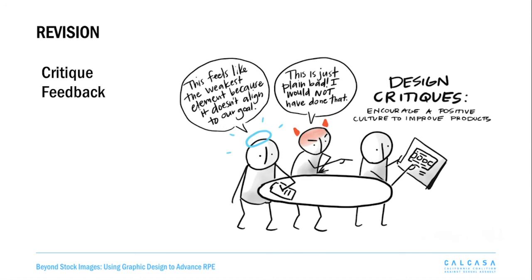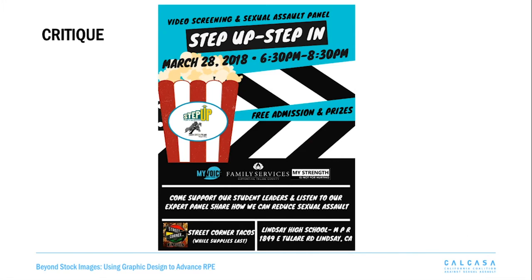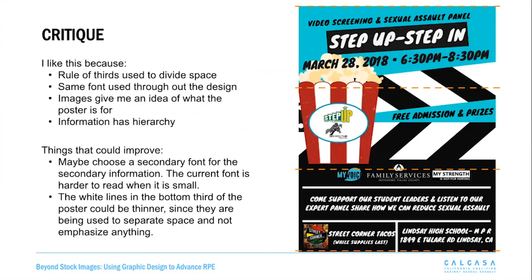So with that, I want to show another example that was provided to us of what that might look like. Here we have a poster for a movie screening that was shared. I believe it's maybe at a high school. If somebody brought this to me, some things I might say is, hey, I really like this. I really like how you're using the rule of thirds to divide the space up.